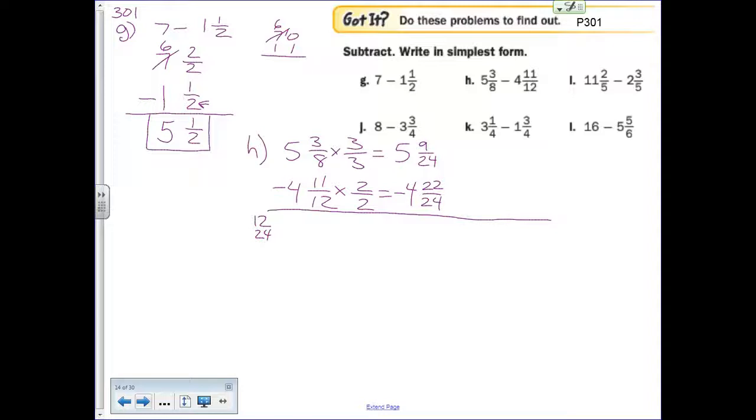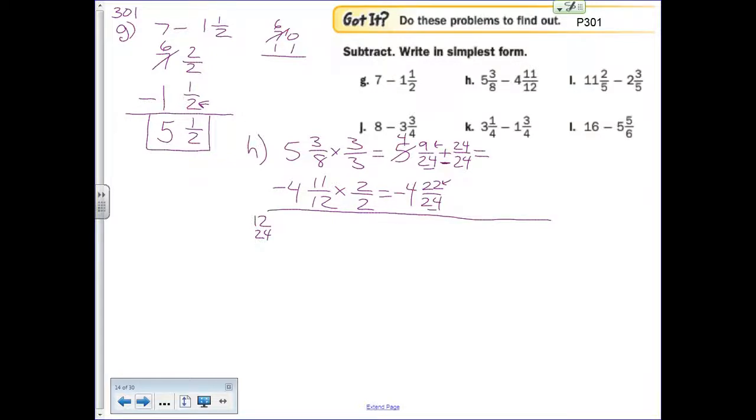Because even though 5 is greater than 4, 9 is smaller than 22. So in order to subtract these fractions, I'm going to have to borrow from the 5. When I do that, I'm left with 4. And I have to add a fraction to 9/24ths equal to 1. Well, because my common denominator is 24, the fraction equal to 1 I'm going to have to use is 24 over 24. Yeah, that's still only equal to 1, but it's got larger numbers because of the common denominator being 24.